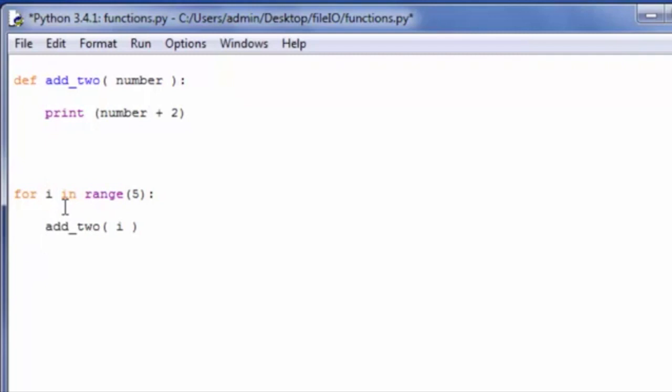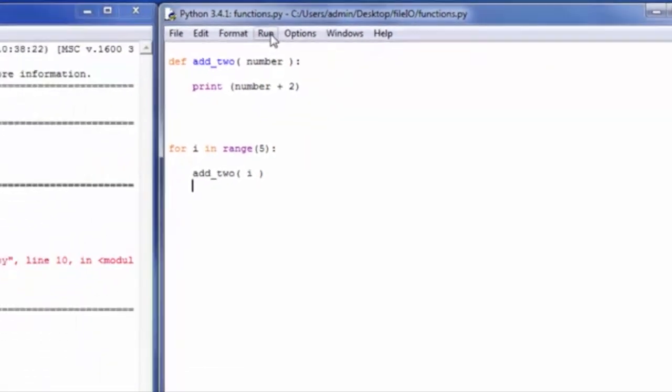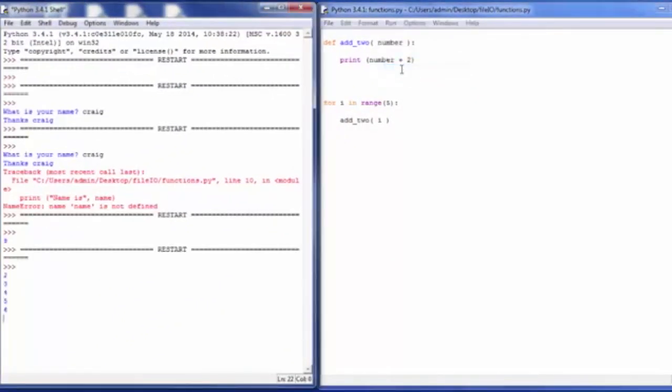We now have the number 1. We're going to call add2 and we're going to send the number 1 inside of here. 1 goes into the variable number. We print out 1 plus 2. We see the number 3, so on and so on. So we run this thing, and we should see all those numbers plus 2. So when using arguments inside of our function definitions, what we can do is we can accept values from the outside world, create local variables, and then utilize those local variables in a calculation.